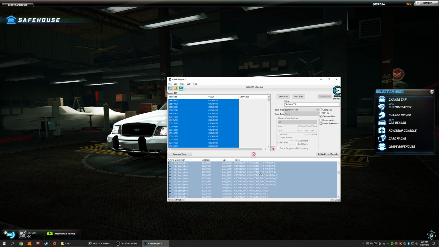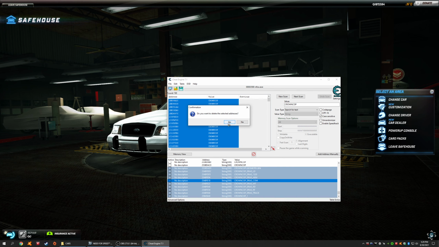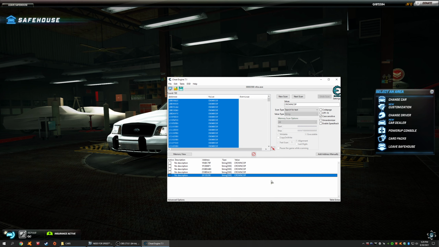So, scrolling through, we are looking for the sort of singular file names like this one. To unselect something, you're going to hold Control and then click that. It unselects it, leaving everything else selected. I've seen through experience there's almost always 5 other ones that only have the word and no other names. Once you've done that, right-click any of the things that are selected, do delete record, and when you hit yes, it will get rid of all the rest of them.